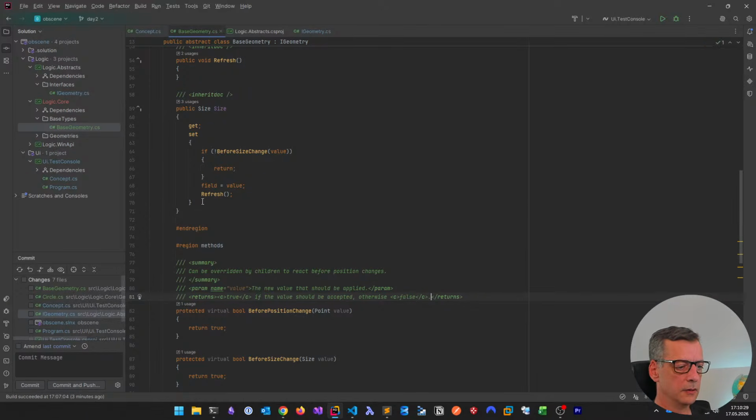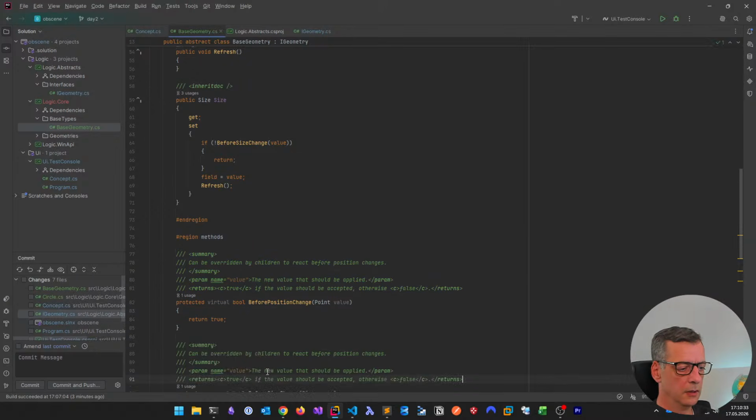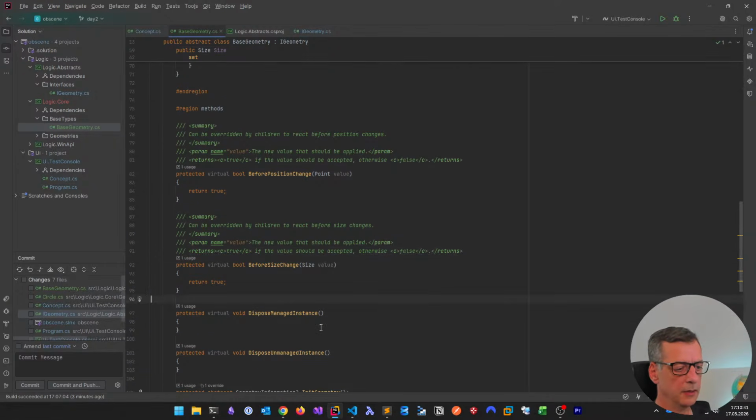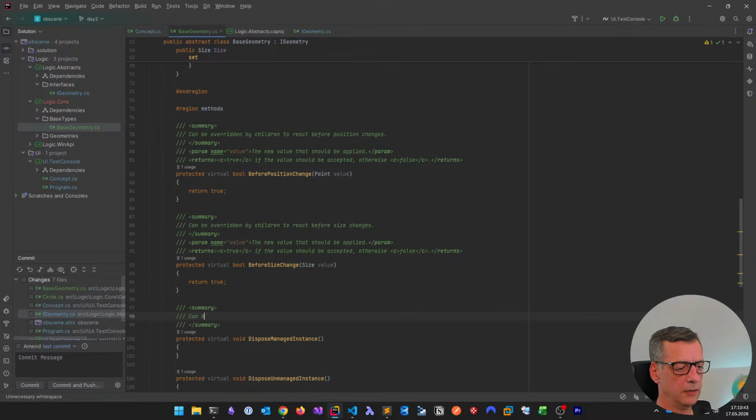It's a constant. Okay, so let's do the same here. Before size changes, the new value. This can be overridden to dispose any managed instances.